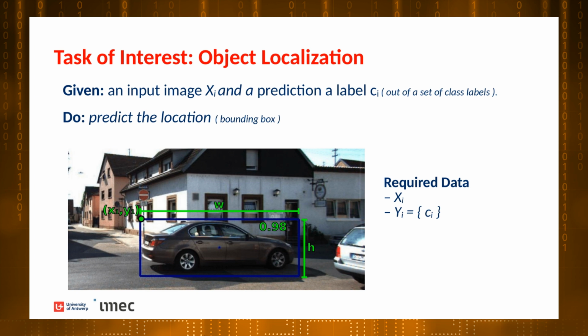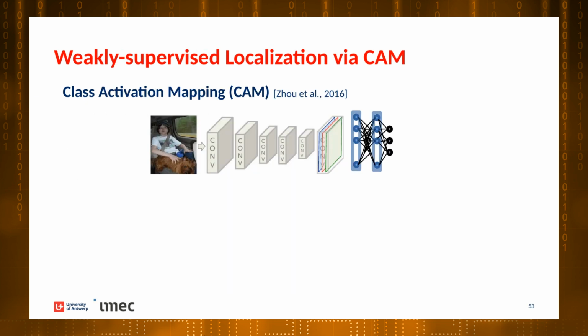So the assumption is that we have a classifier that can tell me, in that image, there is a car. I don't know where, but I know there is a car. So we assume that model exists. And that type of problem is what we call localization, object localization. We know there is a car, but we don't know where. And how has this been solved so far?